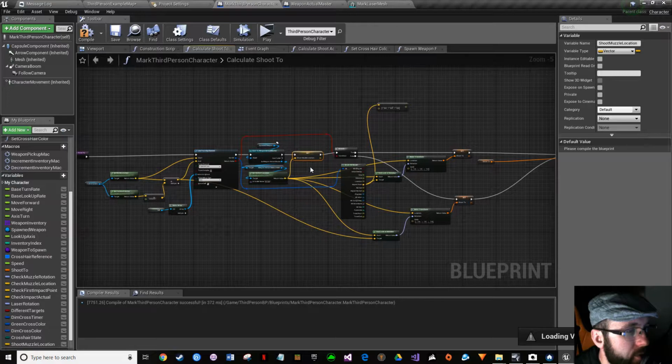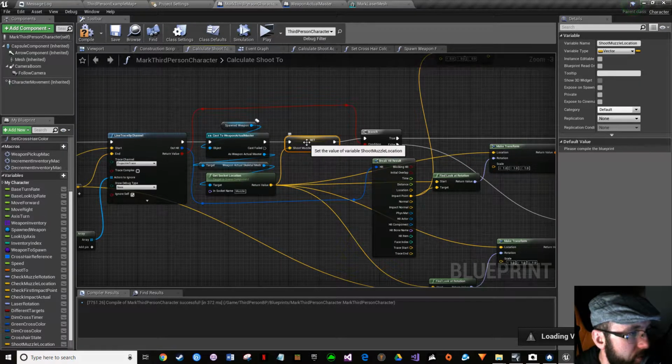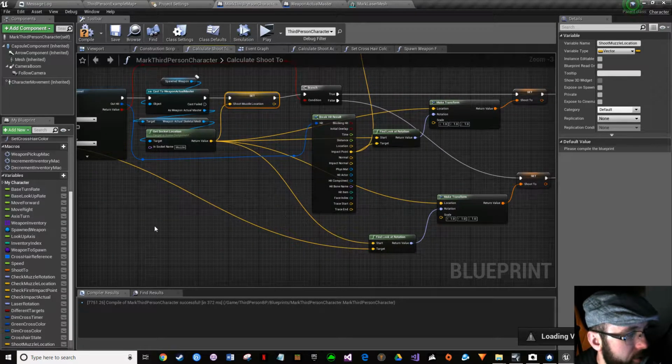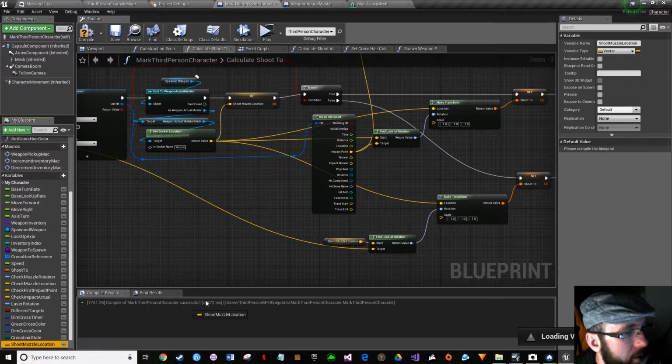So what you could do is take shoot muzzle location, get the value here and plug it into each one that this is coming out of. So here, you know what, might as well just do it while I'm talking about it. Just plug it in here, and be careful, make sure you're actually getting the right ones.